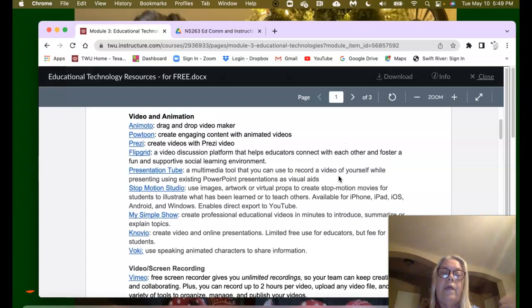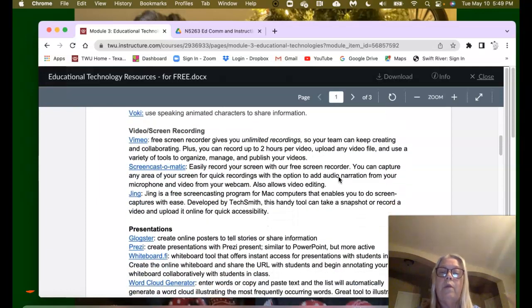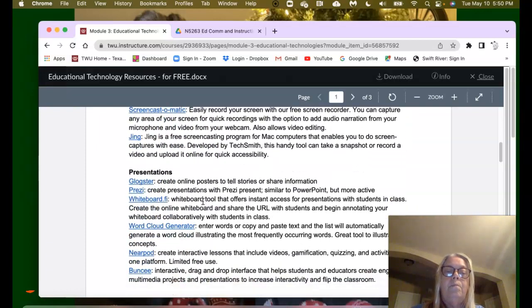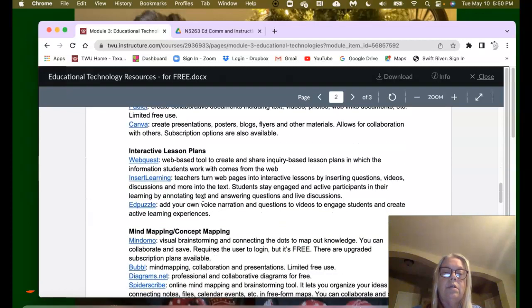So video and animation, screen recording, which by the way, the tool that I'm using to create these videos and share my screen with you is called Screencast-O-Matic. It's right here. It's one of my favorites, obviously, because I'm using it a lot, you can see. There's presentations, there's interactive lesson plans, etc., etc.